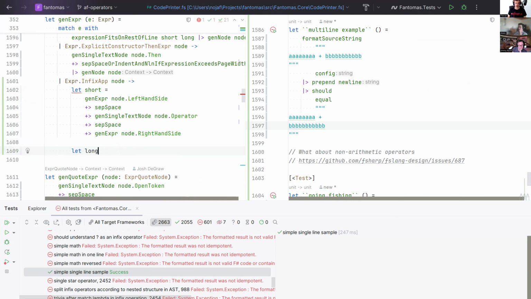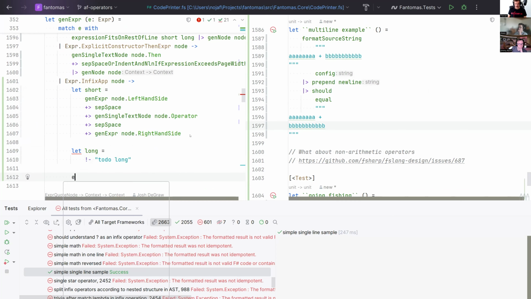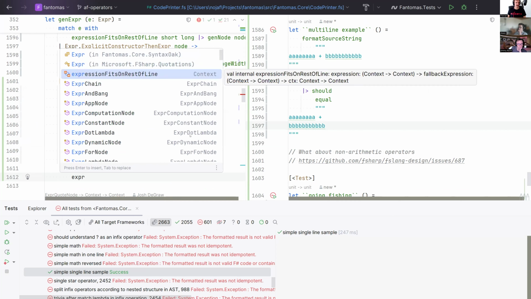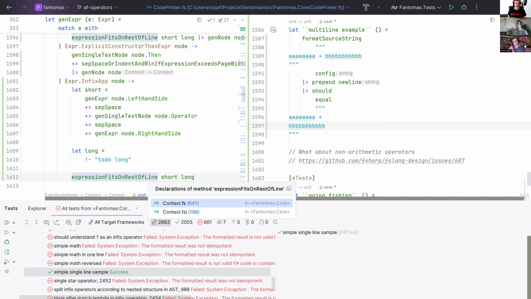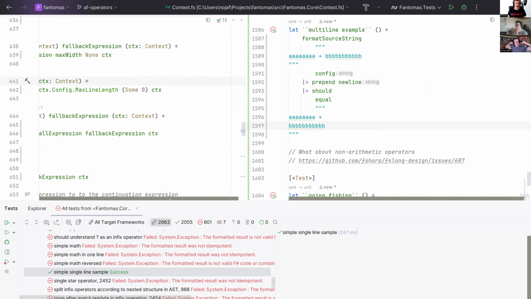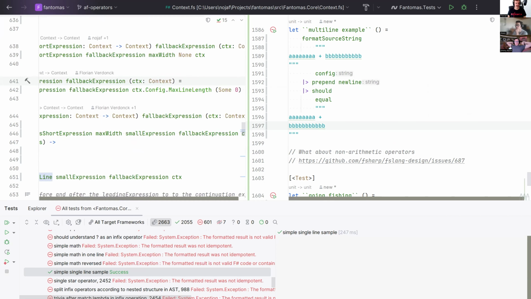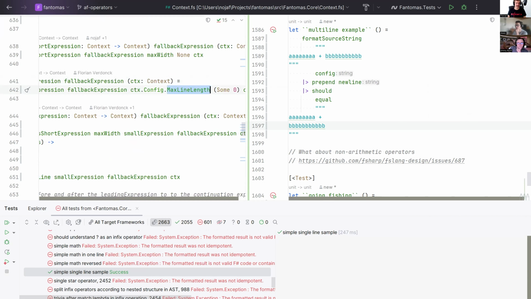Let's say long, and we're going to do long. And then we have a helper function, expression fits on the rest of the line. And then it's going to try first to do the short version. If that crossed the max line length, then, in this helper, we have a couple of helpers, but eventually it's going to check the max line length.